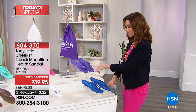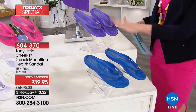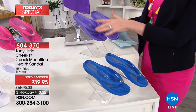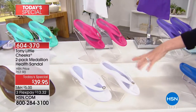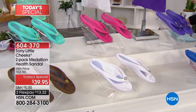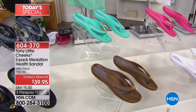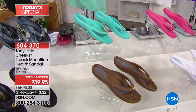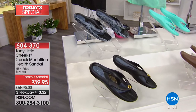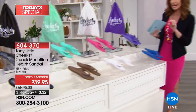I'm going to go through the colors quickly. We've got lilac and blue — you are getting two today, lilac and blue. They come in whole sizes six through eleven; just size up if you're a half size. Look at the pink and white — nothing says summer like that beautiful carnation pink. And we've got teal and chocolate. Then we only have 200 pair left in the black, and that beautiful paisley pattern. We have sizes six, seven, and eight in those.